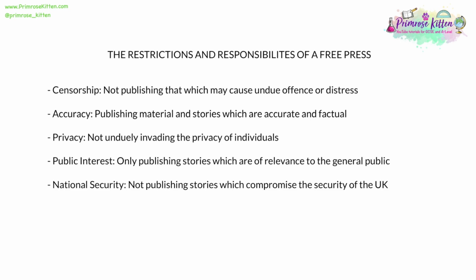Privacy. The press must not unduly invade the privacy of individuals without good cause. Public interest. The press must only publish stories which are of relevance or interest to the general public. And national security. The press should not publish stories under any circumstance which compromise the security of the United Kingdom.